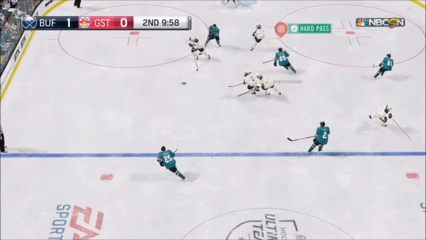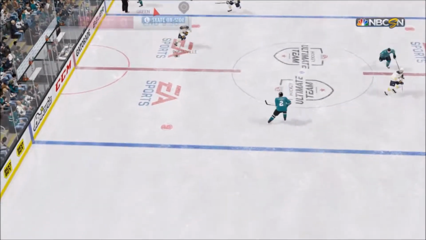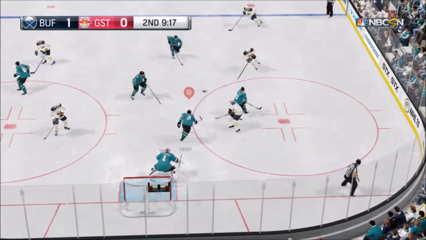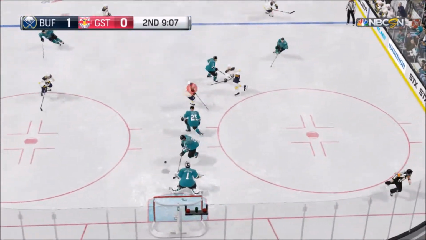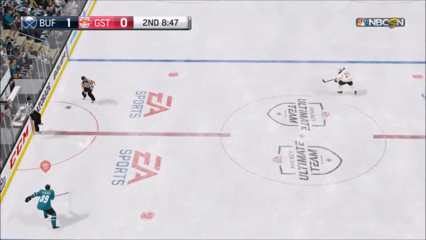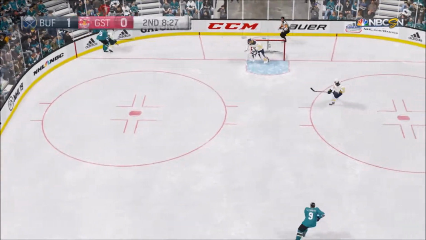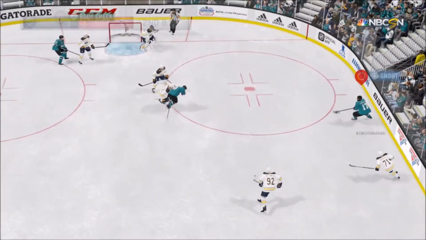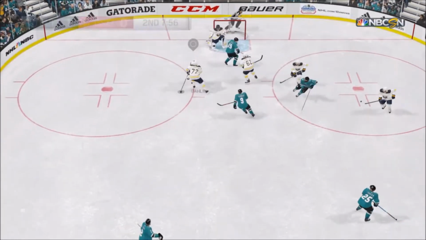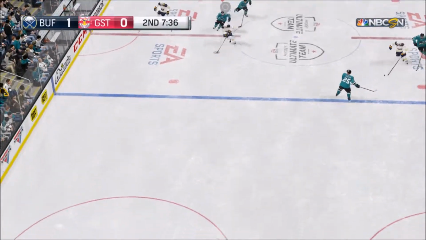Takes that pass from the other point man. Gathered up again by Bogosian. Buffalo's looking to head man up the wing. Scooped up by Doug Gilmore. May not have intended it, but it hit him. Trying to clear the zone. Solid work there by Simmons. Cut that pass in his own end. Now it's directed to Rodriguez.